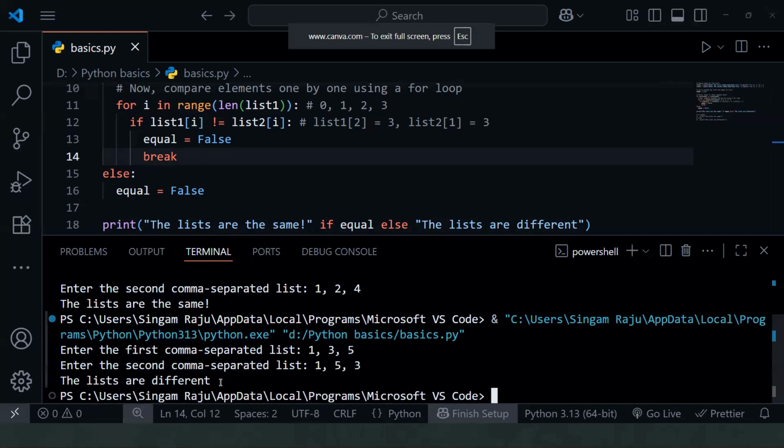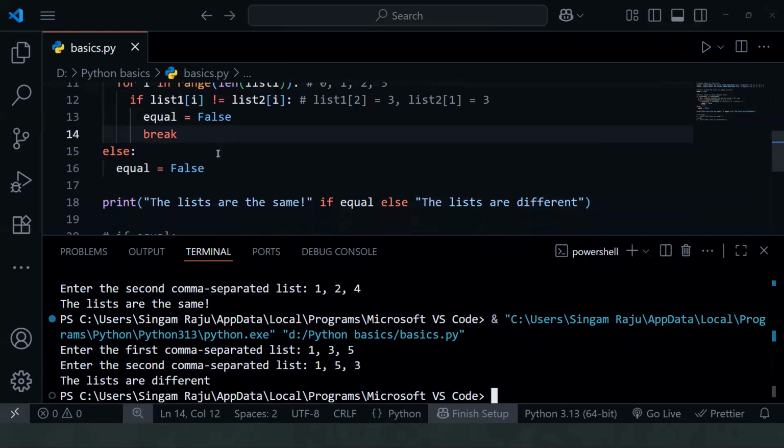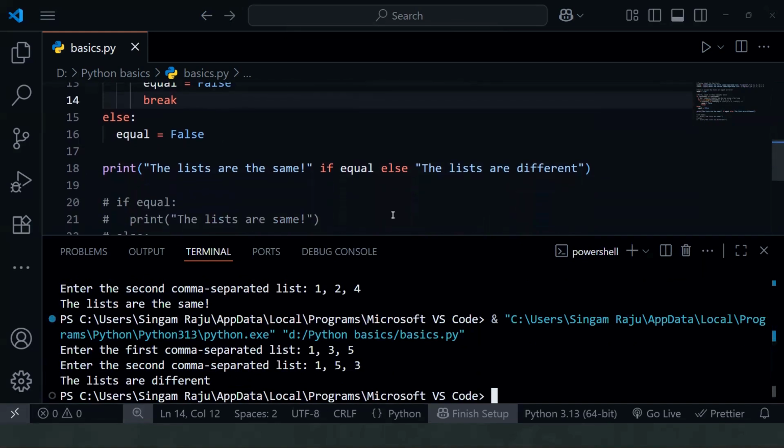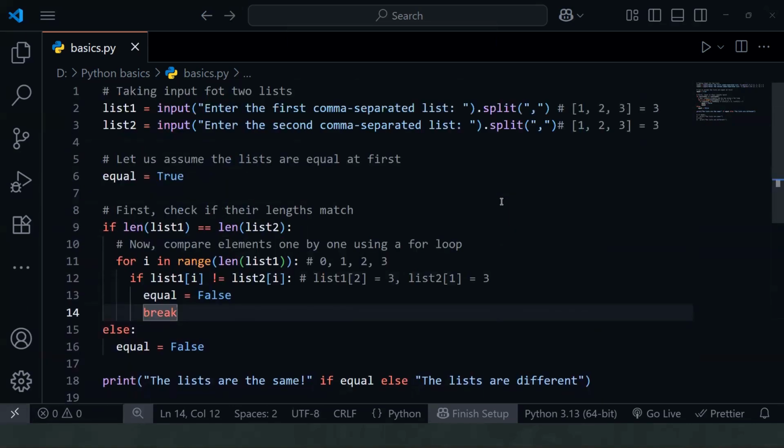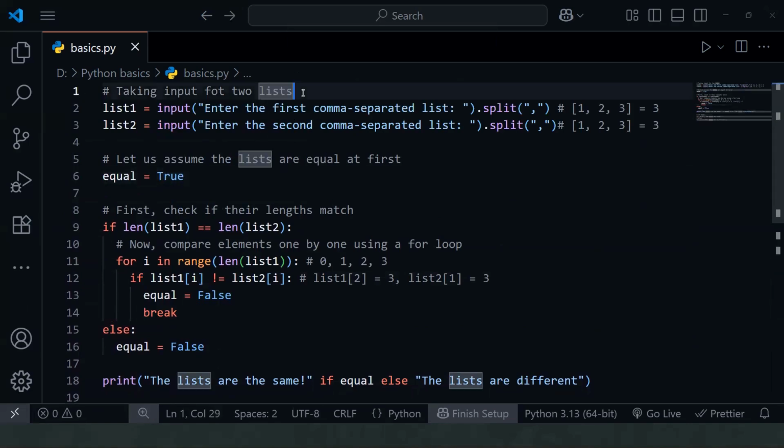The lists are different. So finally, this is how we print whether the lists are same or not. This is the entire code, and see how the comments are self-explaining. The code is easily explained even to another developer who is looking at our code. That's the whole point of using comments in every program.